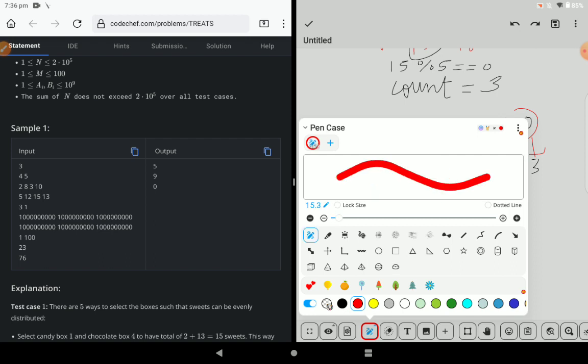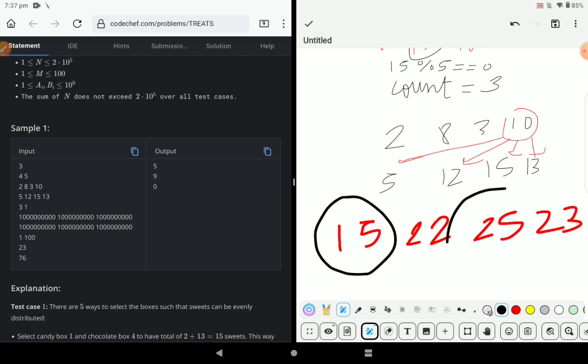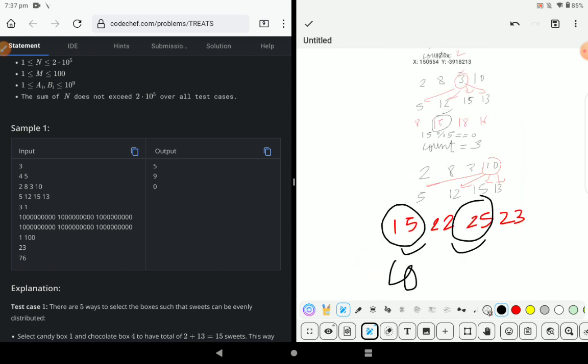As you can see, 15 and 25 are divisible by 5.